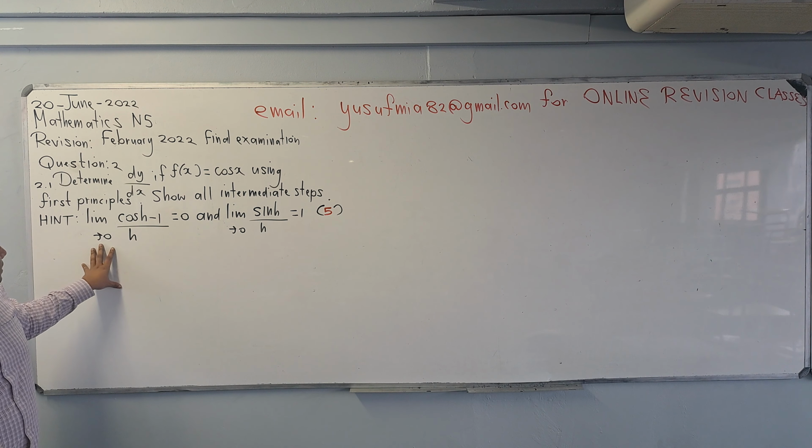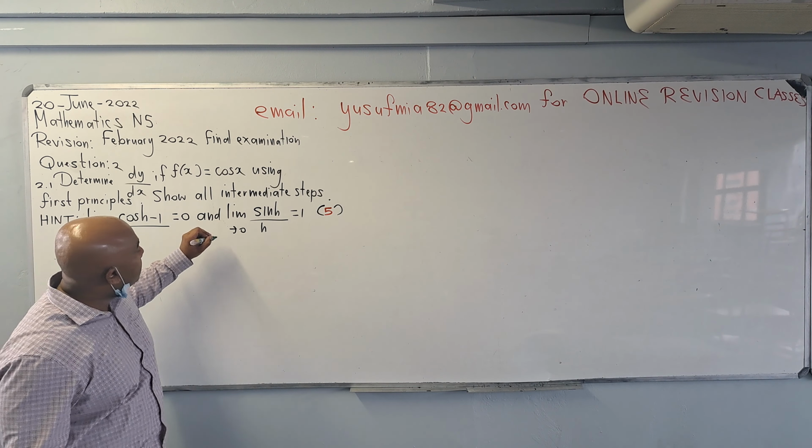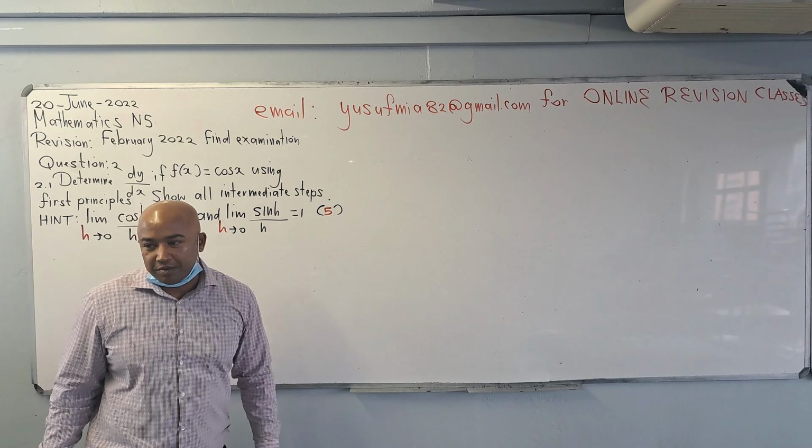Now this exam paper, there was an error in this part here. The limit was written as x approaches 0, so that was an error, so I changed it. The hint is supposed to be as h approaches 0 there, and as h approaches 0. Right, those were the hints. That's towards the ending, like the second last step of your final answer. That's the part where you'll be using the hint.